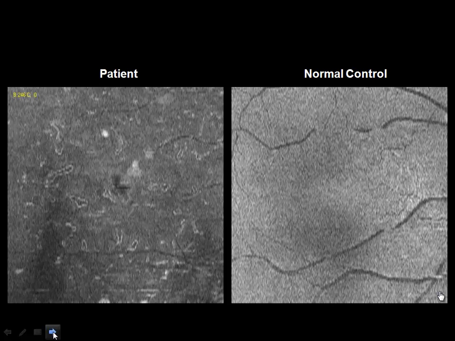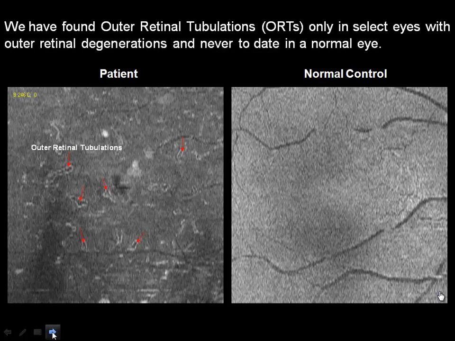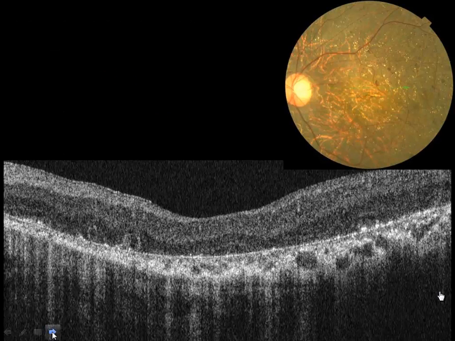So here it is, a normal patient on the right and a patient who has these outer retinal tubulations. We see them in Bietes. As you know, all retinal degenerations sometimes show them, but we also see them in common conditions like macular degeneration. So they're really common, and you're going to start to see them, and you're going to wonder what the heck they are when you look at them in cross-sections. In cross-sections, they look almost like blood vessels deep in the retina, but they're not. In an en face image, they have more of a tubular shape. So it's something to keep in mind and hopefully not confuse you.